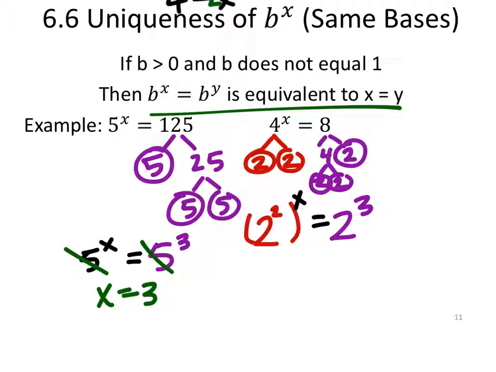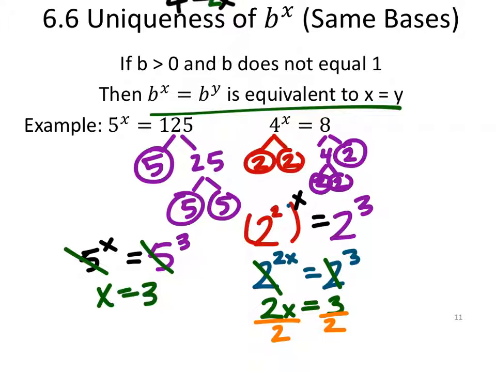Now at this point, I've got the power of a power property for exponents, so I'm going to take the exponents and multiply them. So that'd be 2 to the power of 2x equals 2 to the power of 3. And now my bases are the same, so I can ignore those and rewrite this as an equation, 2x equals 3. And solving for x, all I would need to do is divide both sides by 2. And then I get x equals 3 halves on this. So 4 to the power of 3 halves is 8, and you could check that in the calculator. You may need to put parentheses around your answer there.